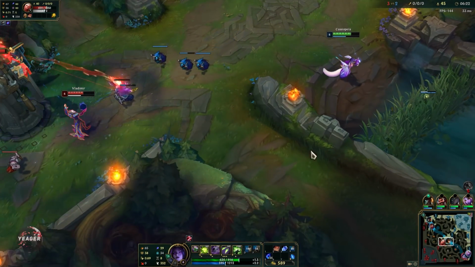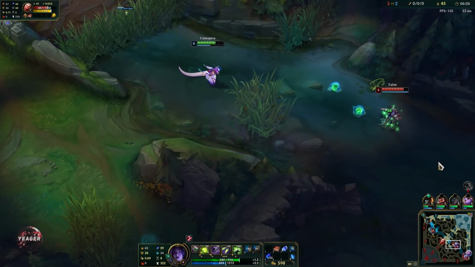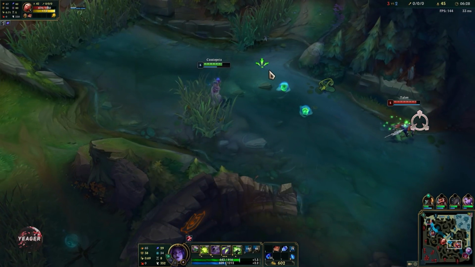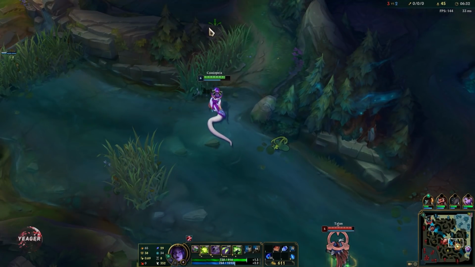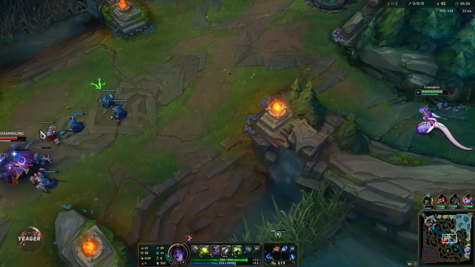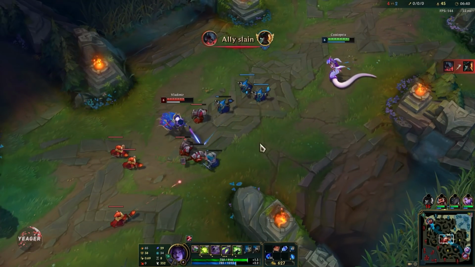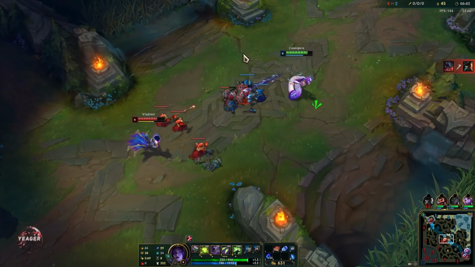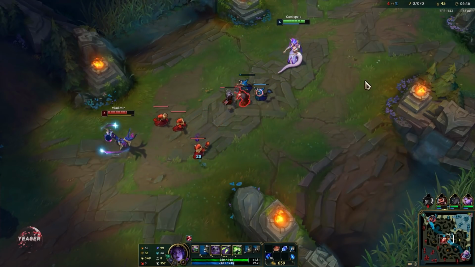Now we have our ultimate up, so what happens when we use it is that if the target faces us, then it is going to stun them, and if they are facing in another direction, then it's going to slow them. Obviously you want to look to get that stun. Of course, you can use that flash ultimate to surprise them. If you get that stun, then you can follow up with your W to ground them, and then you can just burst them down with your E's.